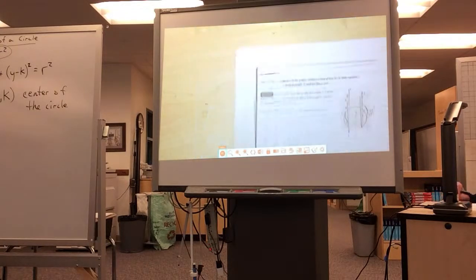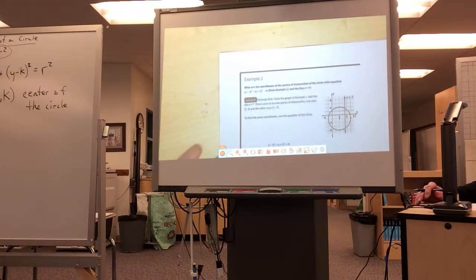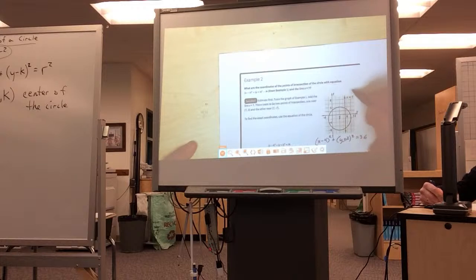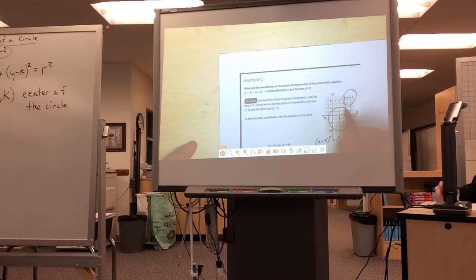Okay, so here's another problem that they throw at us. They give us a circle. It's the same circle again, so it has that same equation. And that equation is (x − 4)² + (y + 2)² = 36. And they say when we have this line where x is equal to 7, so we're asking ourselves, if the x value is 7, what y value are we going to get?